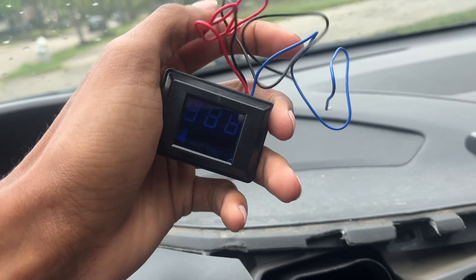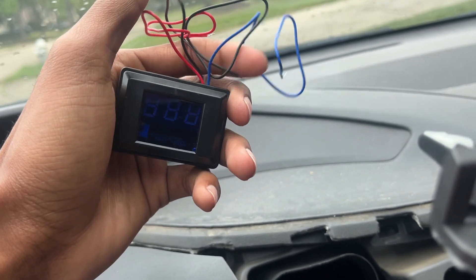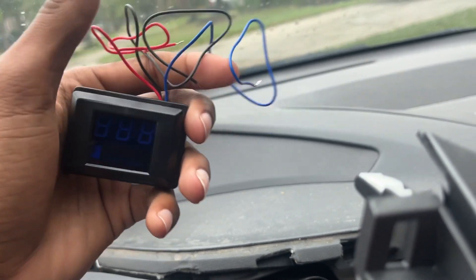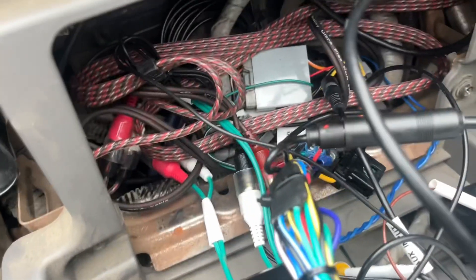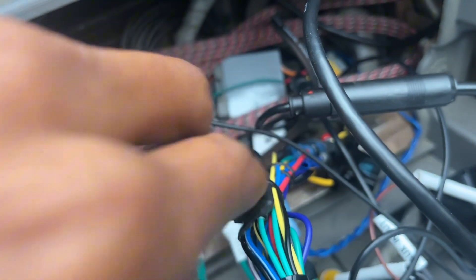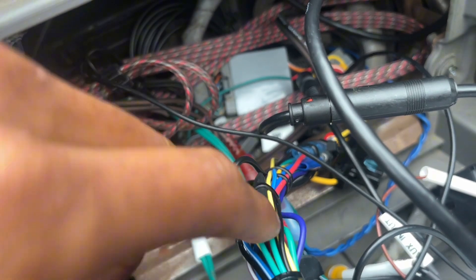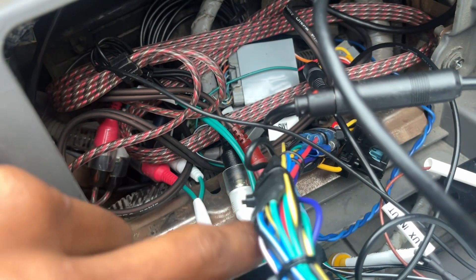To make this easier, I'm gonna attach the red and the blue wire. The red one is power, and the blue is also power but it's remote, so whenever the car turns off this turns off as well. I'm gonna connect the two and connect them to this red wire right here because this red wire is the ignition. You don't want to connect it to a constant like the yellow wire — the yellow is a constant and it'll stay on even when the car is off.